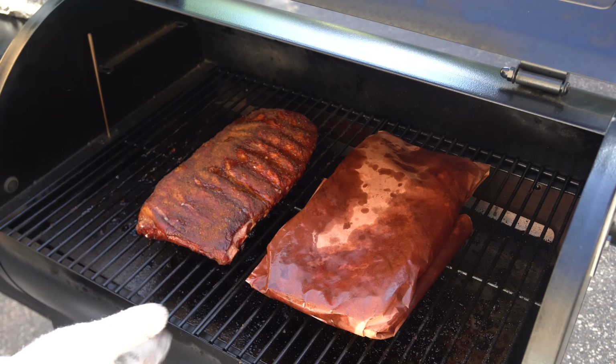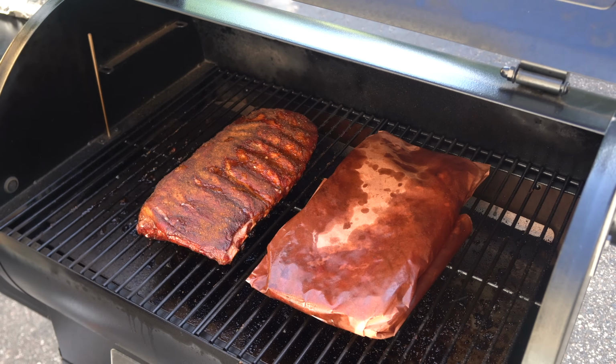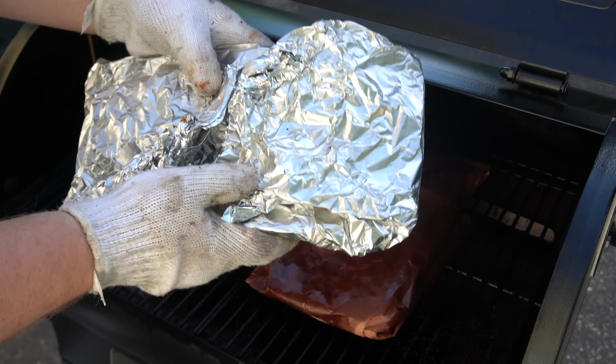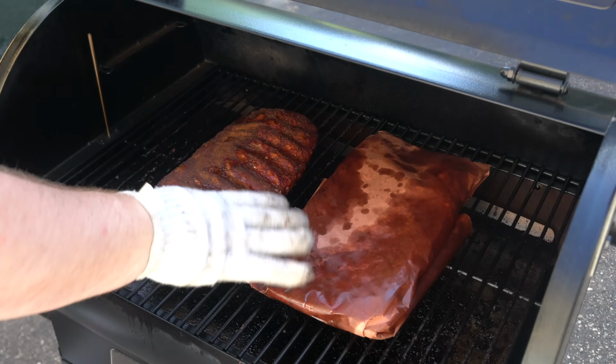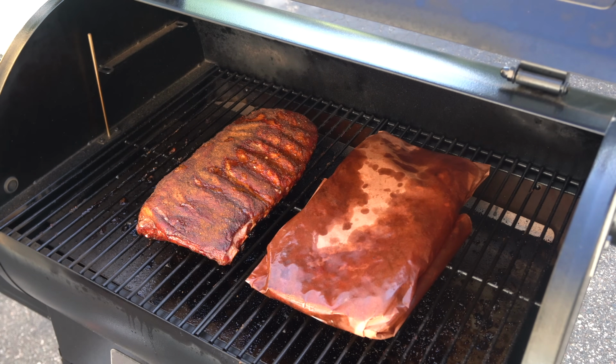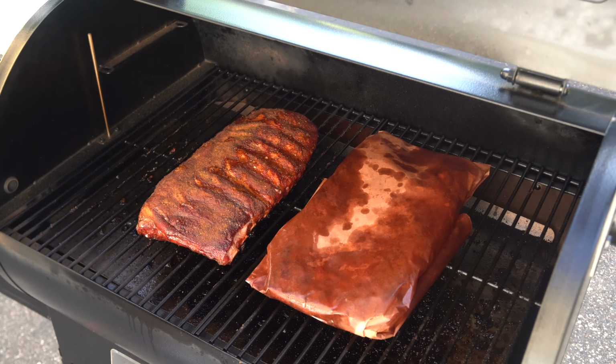I'm gonna come out and check them in about another hour, see how they're looking. Now this foil wrap rack is just gonna sit out for a little bit, let the heat come off of it, and then it's gonna go into a cooler to keep warm so we can test all of these while they're still nice and warm. So at this point, I'm gonna get the grill shut down and we will be back in an hour to see how these are looking. See you then.